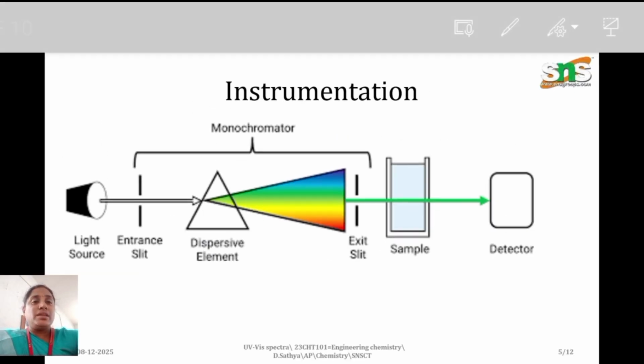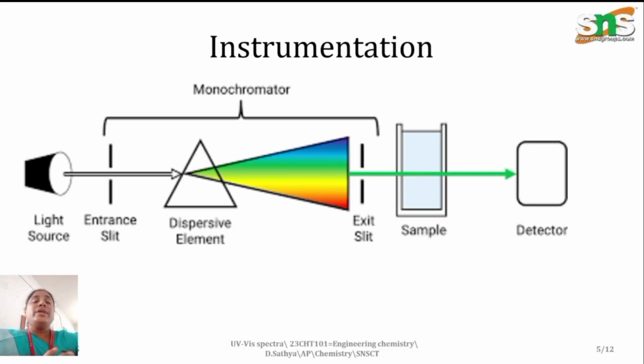In this Beer-Lambert's law, we can calculate from the incident radiation and the transmitted radiation, that's called I by I naught. So in Beer-Lambert's law, A is equal to epsilon C L. That means A is absorbance, epsilon is the molar coefficient, C is concentration, L is the length of the cuvette cell. The cell that contains the sample is called a cuvette. That length will be 1 centimeter. So the absorbance of the solution is directly proportional to the concentration and the length. This is called Beer-Lambert's law.